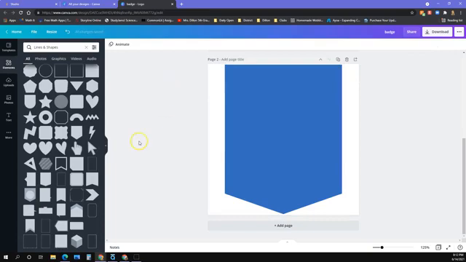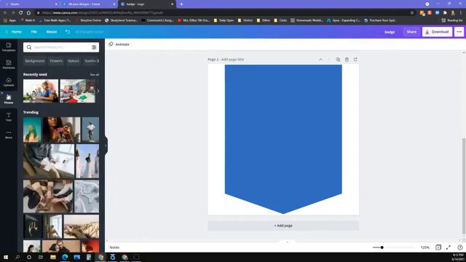And I am going to think about what I want this badge to do. So am I going to assign this badge to a module? Am I going to assign it because they finished an activity that's part of a module? How do I want to work this module? So when I think about that, I need to then come up with either pictures that I already have, or I can look up pictures as well.